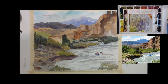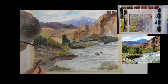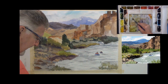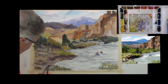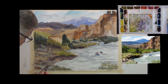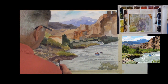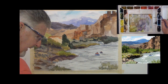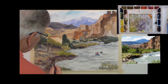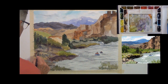These rocks are all working their way down to the water level. So I don't want to do too many of these. If I do too many, it looks like it's overworked. So it's always a good idea to know when to stop putting rocks in your painting. Okay, that's that. Maybe just a few more shadows back in here to show you some more things going on back in here. All right, I think that's maybe good enough.